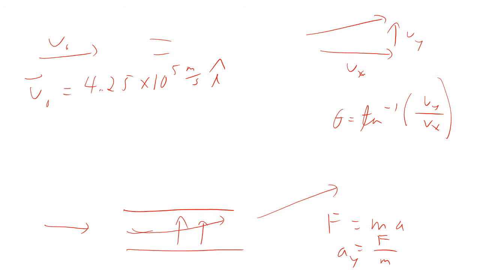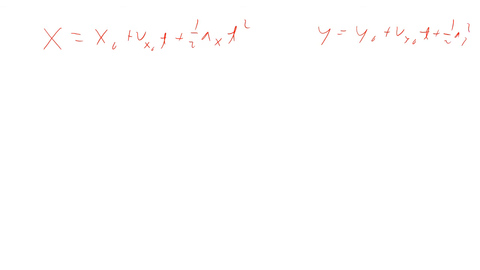So you recognize this problem as a Chapter 4 problem at this point. Chapter 4 of your textbook, that's where all this comes in. Chapter 4 is two-dimensional motion. So x equals x naught plus vx naught t plus 1/2 ax t squared. We know that y equals y naught plus vy naught t plus 1/2 ay t squared.